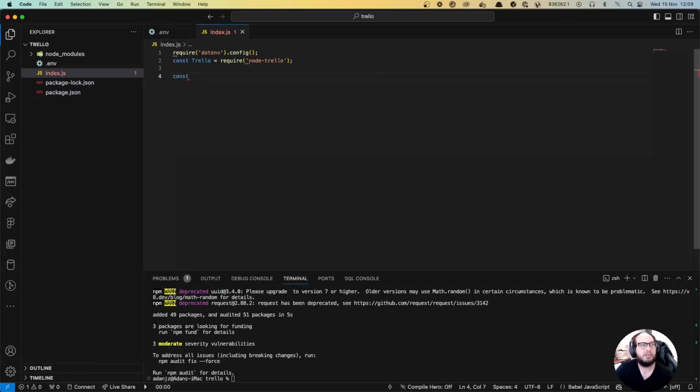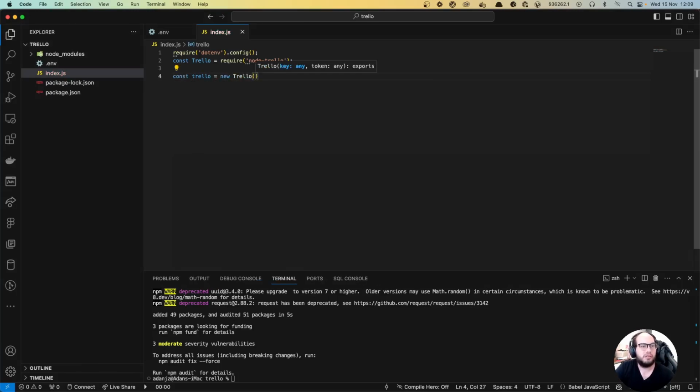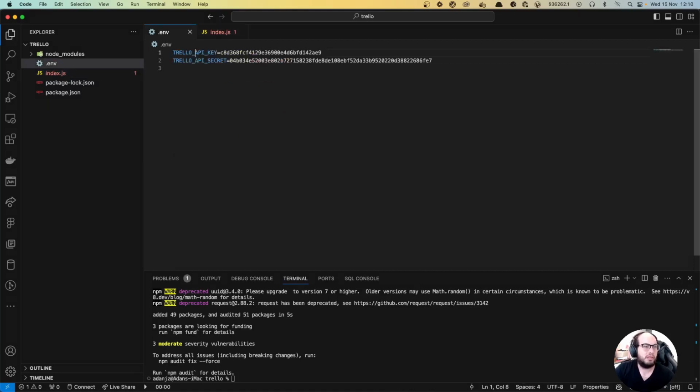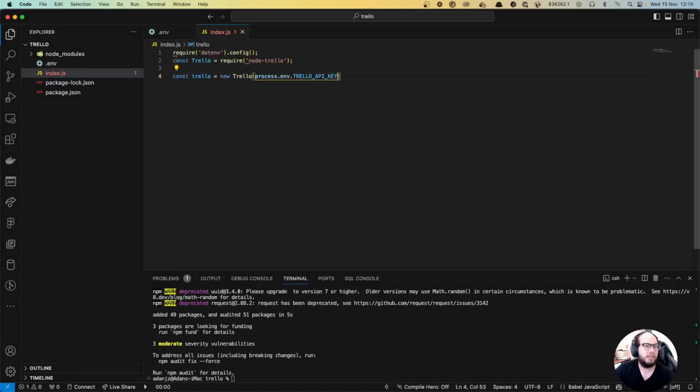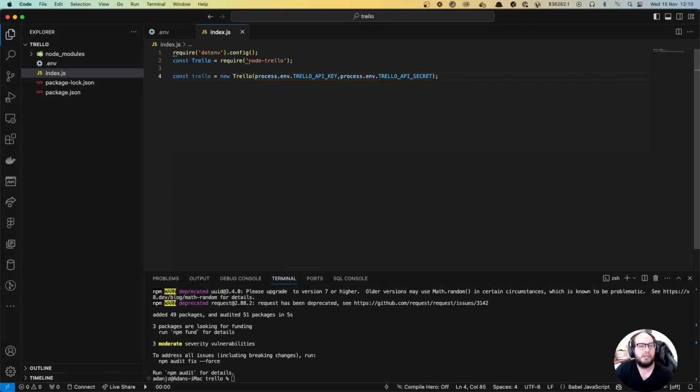Const trello equals new Trello using process.env.TRELLO_API_KEY and process.env.TRELLO_API_SECRET. Okay, so now that we have that, we can start doing some functions.